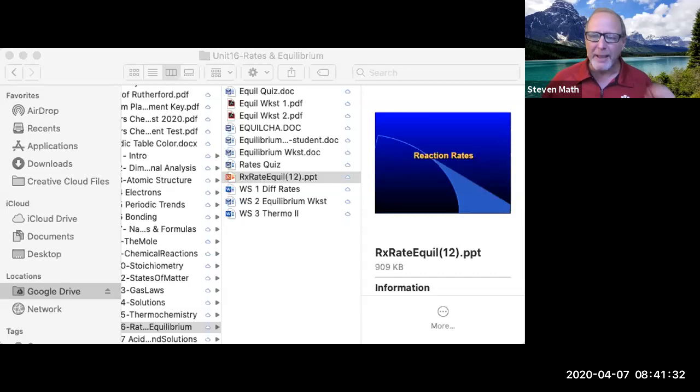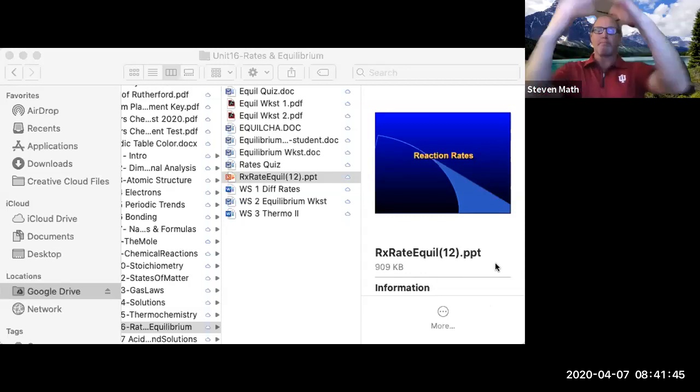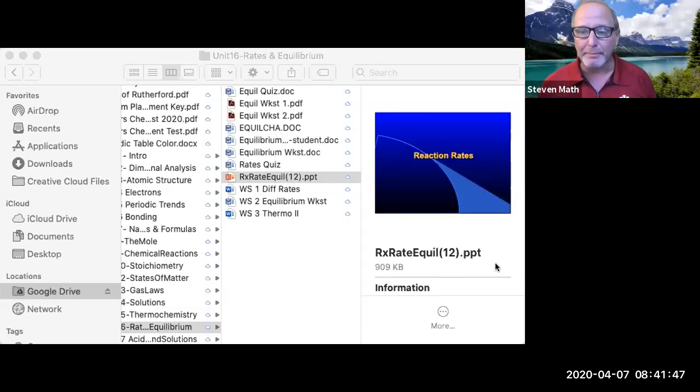Well, rates are basically a speed. Rate is how fast a reaction is going to occur. How fast, how slow. When we think about fast, we think about things like elephant toothpaste. We mix two things together, boom, it flows over. It happens immediately. Other things, we take a piece of iron, we set it out in the yard, we wait for it to oxidize, and this could take days, weeks, months, years. This could take a long time. So rates are just how fast.